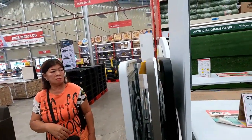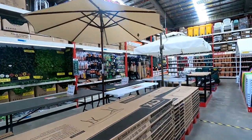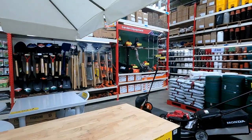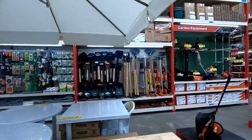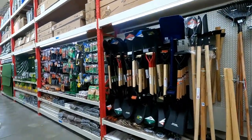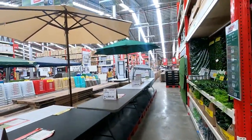They normally have stock in the back, don't they? Yeah, look, all these boxes, Mel. Yeah, probably have it here. Do you know what? Mel, rather than go up to one of the staff, she'd just walk around for ages and probably walk past what she wants. And then when she's going to buy something, she stops short of getting a magnifying glass and actually looking at it. She's terrible. She'll go, give it me here, make sure there's no damage. Because normally when you go to the checkout anyway, they check for damage.